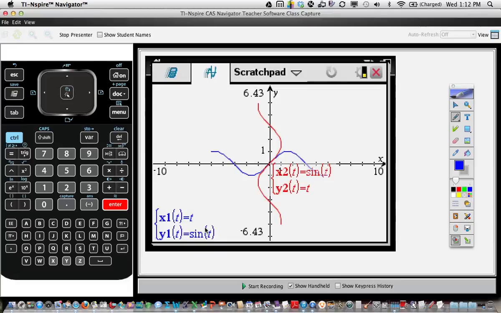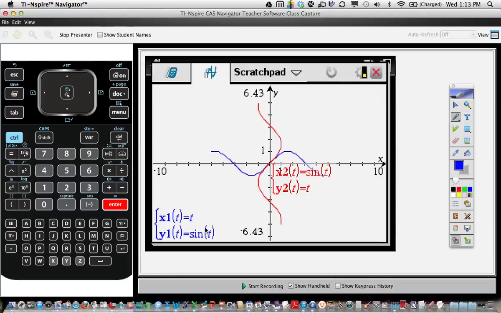So you can't do that because that's not a function, right? In function mode, you couldn't do that. Now, you could go to arc sine, and it would just take a piece of it so it would pass a vertical line test. But that's kind of cool. Parametric equation is a real easy way to graph inverse functions. Think about what the original function would be, x equals t, y equals whatever, and then you want the inverse.